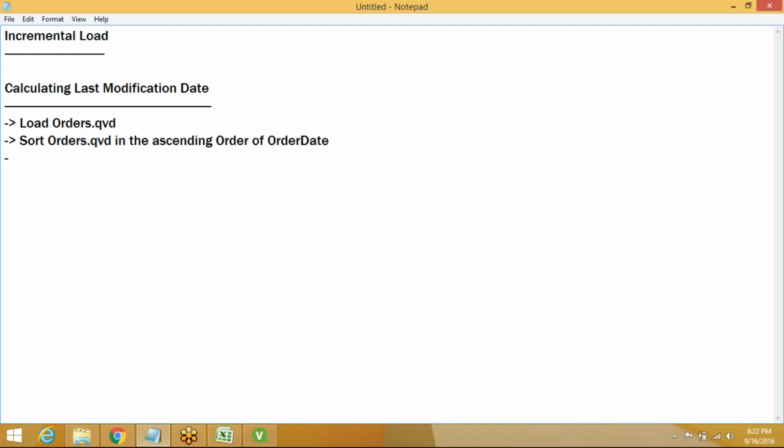After sorting, minimum date will be in the first record and maximum date will be in the last record. By using peek function, peek is some lookup kind of function. By using peek function, we need to fetch maximum date, that will be the last modification date.